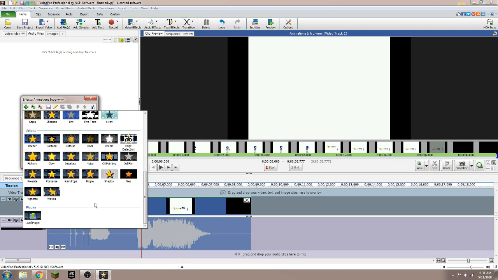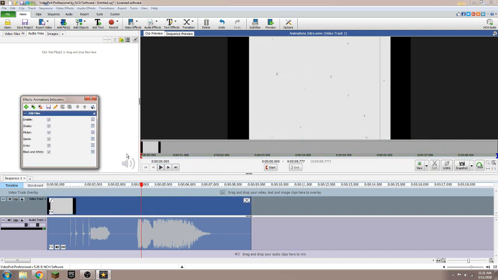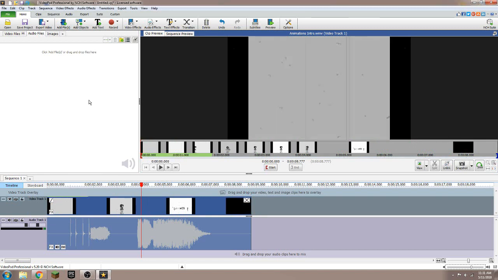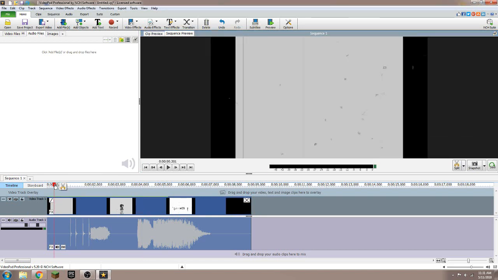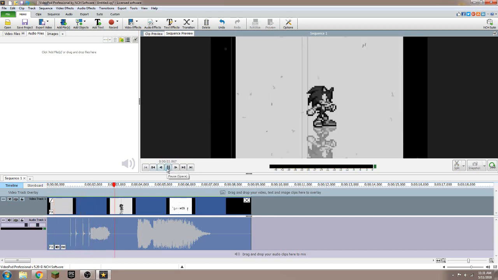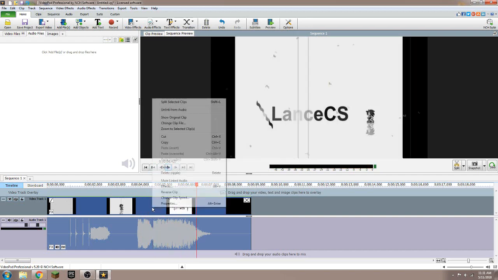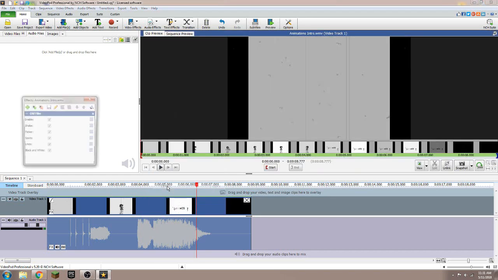Let's say, I don't know why you'd want to do this, but let's say I want to make it like an old film. I'm just going to click on the old film option, and then it will add in the old film effect. I can close this now. It may lag a bit because effects can be kind of laggy in this program, but now if we play it, it will look like an old film. And it looks pretty cool. If you want to remove an effect, simply go to the effects tab again and just click the X next to the effect.